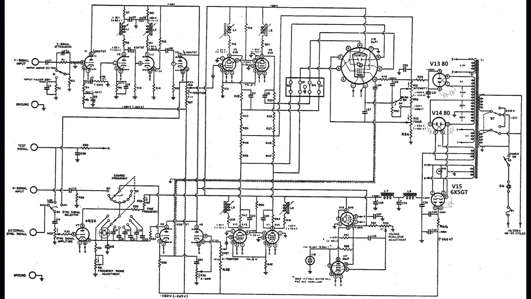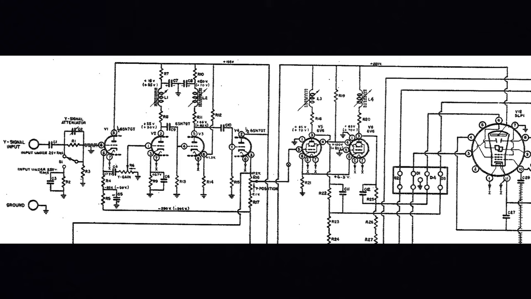If we look at the whole schematic here, this is everything there is. The fun thing is that they called the tubes V1 and V2 and V3 and V4. If we look at the upper left, that is the input stage. We should probably zoom in a little bit so it's easier to see what we're talking about. So they are all the same type of tube. And the first one is just a cathode follower using very high impedance resistors. And the cathode follower just buffers the impedance and the drive capability to the next stage, the V2 stage.